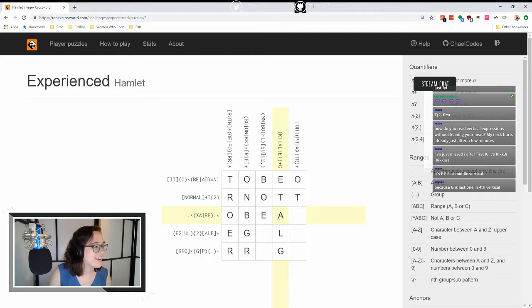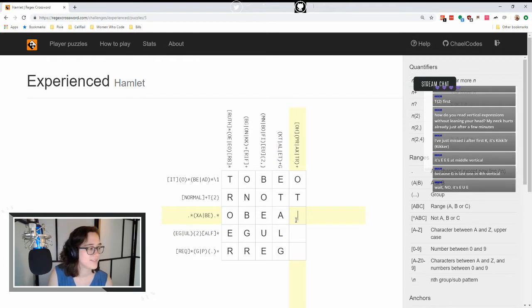Let's see. It's EEE at middle vertical because G is the last one in the fourth vertical. Yep. Yep. That's fair. There's no U in REQ. Yep. Because we're still modified by this E. I think this might actually be a U on this one, because we've got E or U, and we can repeat that range 2 times, and because we know this is an L, we can't fit an EG in there.